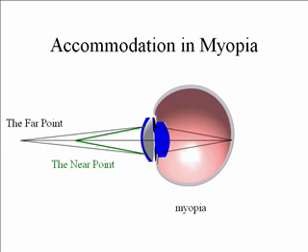Now, that statement's not entirely true, and we're going to discover at the end of this lecture a more precise way to view where the patient's far point is. But let's take it as given that in a -3 myope, the far point is 1/3 of a meter from his eye. This patient, in essence, is starting out with an anterior segment that's already overplussed by +3. That's why he needs -3 spectacles. We're going to add to this an accommodative amplitude, just like with the last patient, of +6.